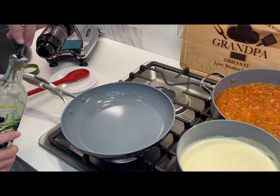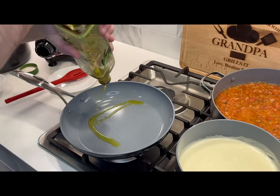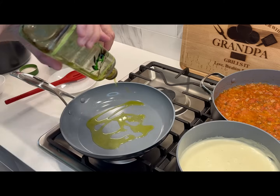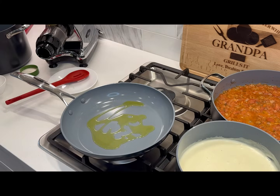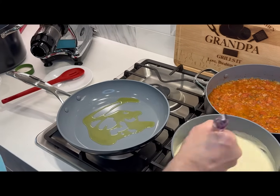Now we're going to start working on our 1 pound of ground beef. Here I'm adding 2 tablespoons of olive oil, and let me whisk this, our friend over here.